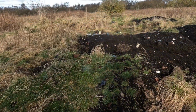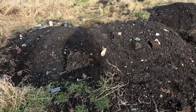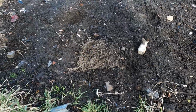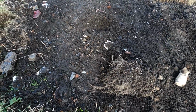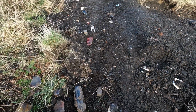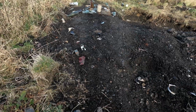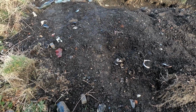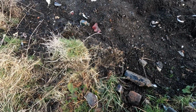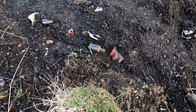It's looking promising. Come on then, where are the goodies? I need the goodies. We got a few goodies last time here. You know, we found a couple of stoppers and a bead, so we've got to at least top that. Now it's looking a wee bit promising. There's an interesting wee heap of bottles over there. There's a big slag heap here. But I don't think there's anything particularly interesting in the slag heap right at the moment, although there is one object that I'm going to show you in a second, and it's quite interesting.